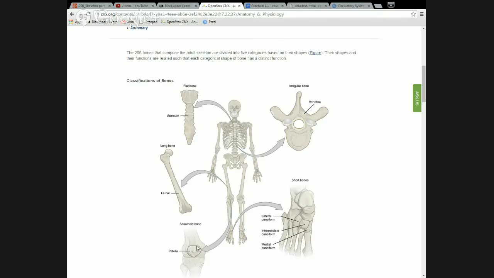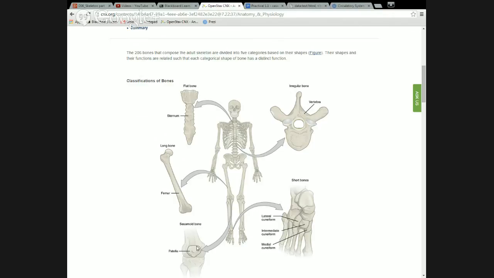Now, the point of spongy bone here is partly to be lighter in weight. If your bones were just solid, compact bone, it'd be really hard to break your bones, but it'd also be really hard to walk around because you'd be so much more massive than you are. Actually, if we're going to make that kind of speculation, if you had solid, compact bones, you'd also have an immense muscular system to be able to move all of those. But that's not the way it works. So inside the epiphyses of a long bone, or inside any of the other types of bones, it's all spongy bone, making it a little bit lighter.